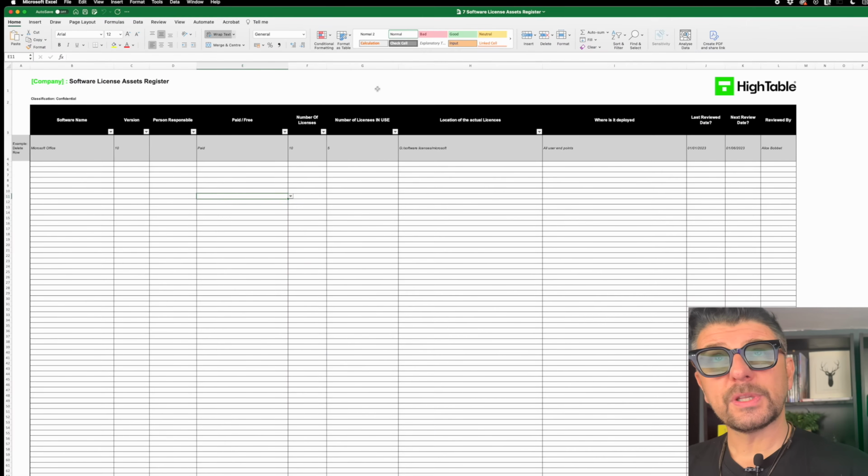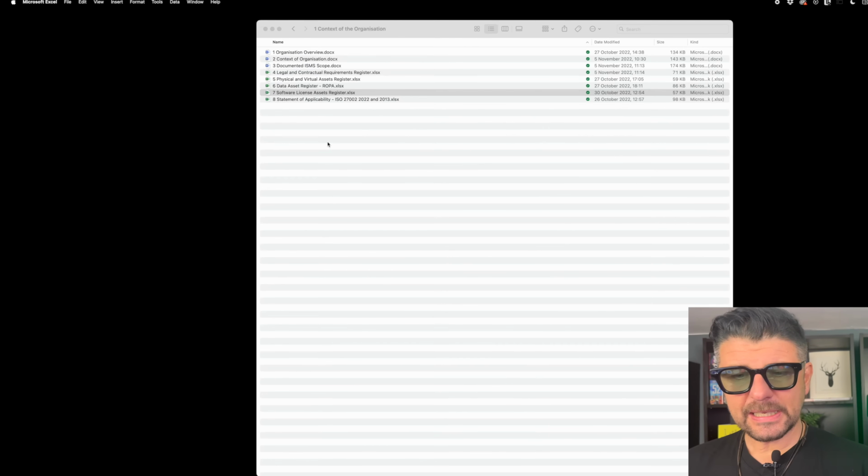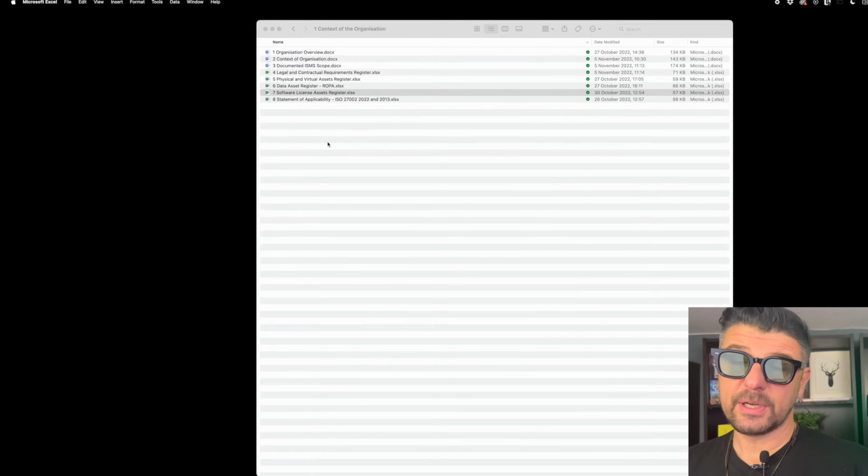This was introduced with the 2022 update. So in the 2022 update, it starts to talk about intellectual property, but intellectual property is heavily focused on software licensing. So 3 asset registers. If you already have these asset registers in systems or in other documentation, you can use those, or it may be a combination. Or if you have nothing, you're a small business coming to this from scratch, then I provide that for you.